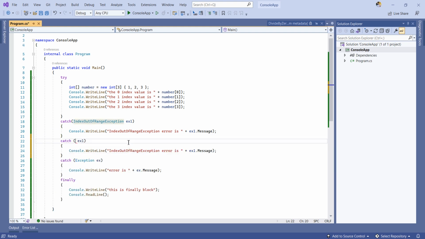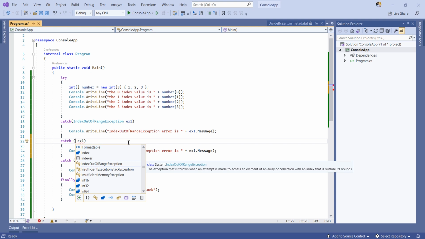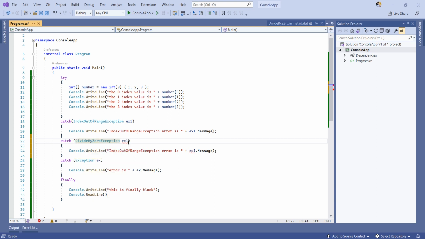C# has built-in exception classes, such as DivideByZeroException. Likewise, different types of exception classes are available in C#.